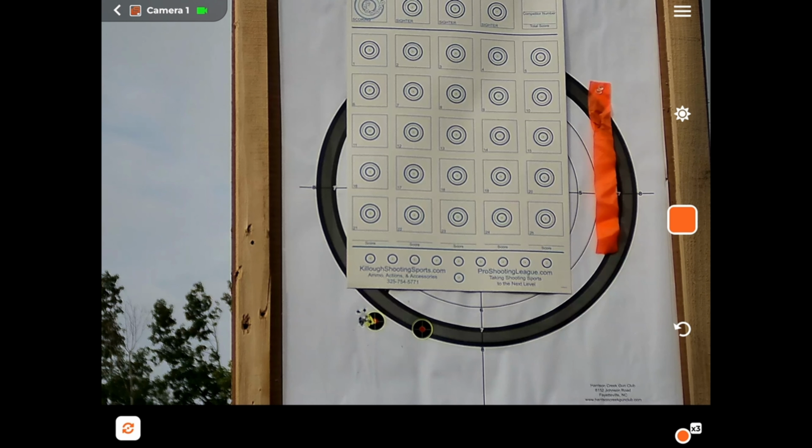Looking for that dot. Let me go a little higher in zoom here. Oh, yeah, there we are, folks. All right, folks, we are ready. Again, in case you just joined us, we are shooting the CZ 457 Varmint and SK pistol match at 50 yards. All right, first target. Right, not bad, not bad.